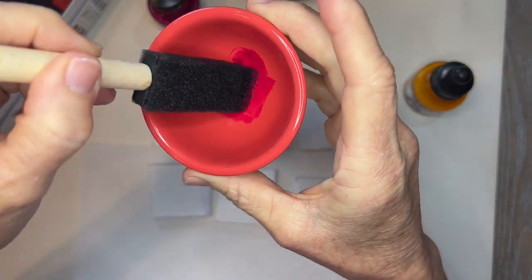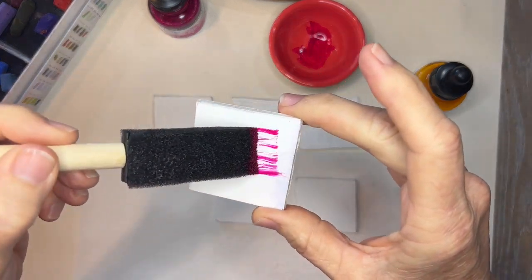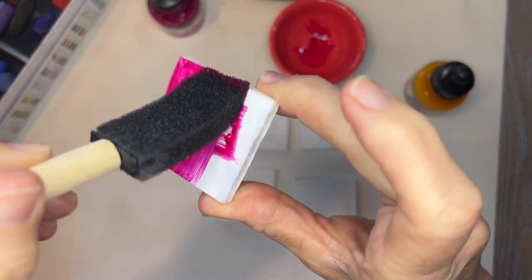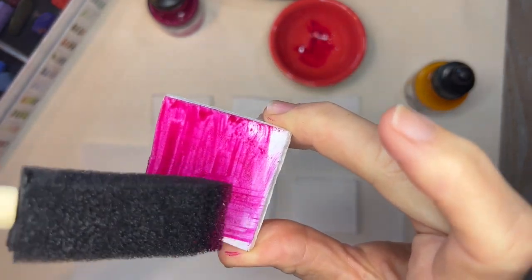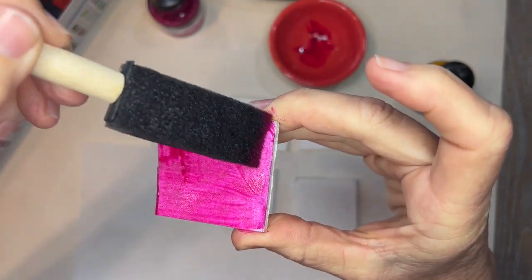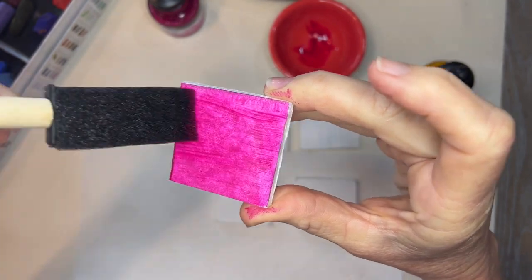But in this case, I'm going to just use my little foam brush, and I'm going to apply the fluorescent pink directly to the board. Now, I love pink underpaintings. Isn't this gorgeous? So I had never tried this on gator board before, so that's why I wanted to try the 2 different methods. You'll hear soon which one I preferred.